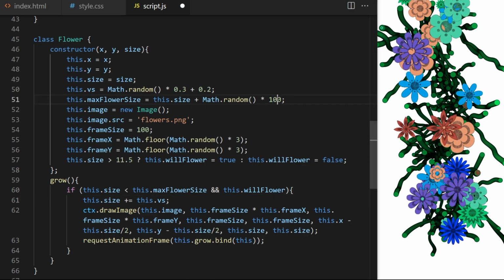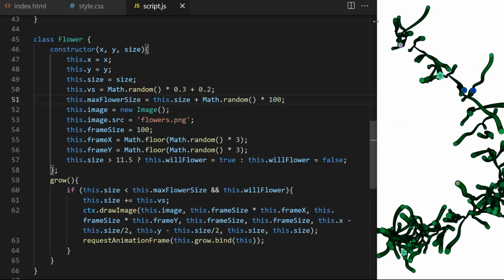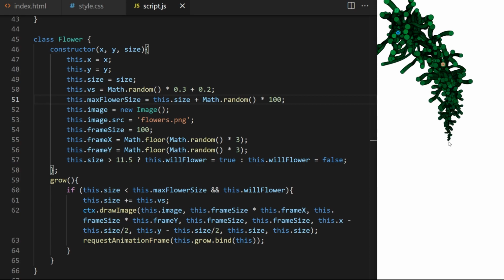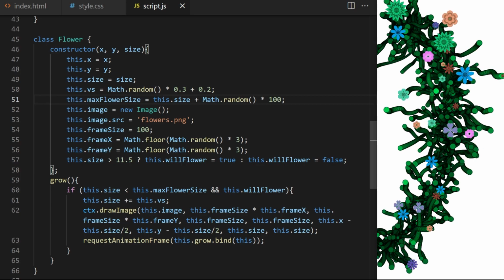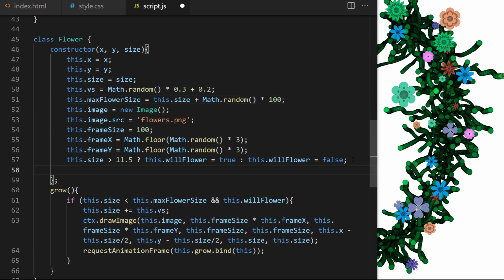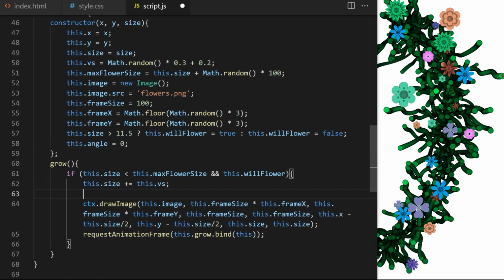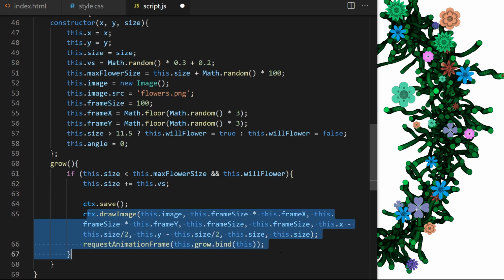Maybe I want flowers to spin when they grow, and I want them to randomly spin at different speeds, some to the left and some to the right. Canvas rotation is a bit more complex topic for beginners, and I have a special episode on that. Today, just quickly, this.angle is 0. We will use that as the initial rotation angle. When you want to rotate individual elements on canvas, you need to wrap that drawing call in between built-in save and restore methods like this.